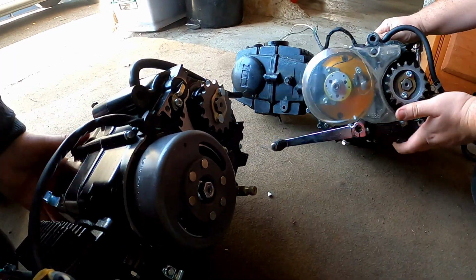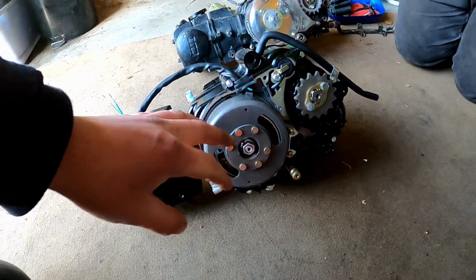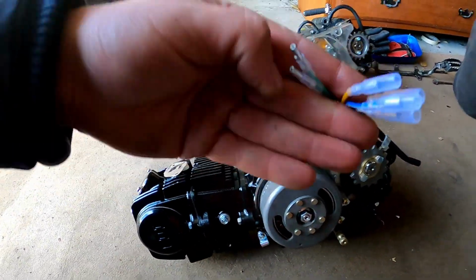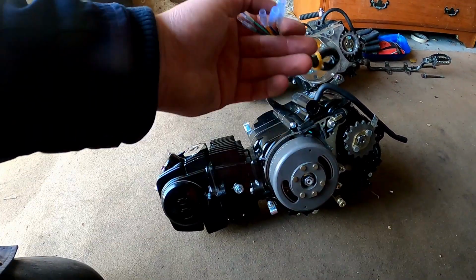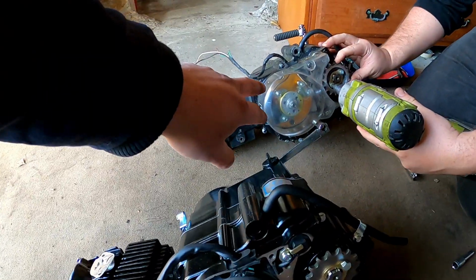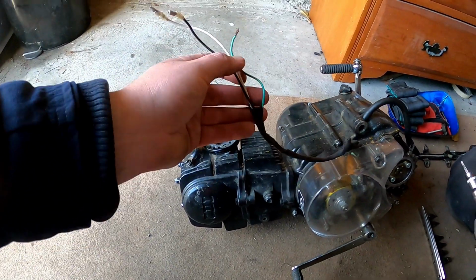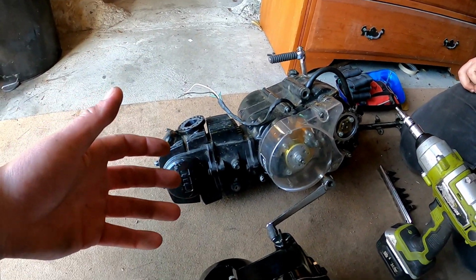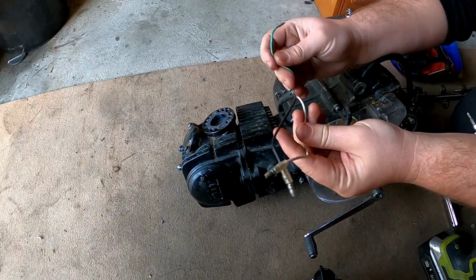So here we have 2 completely different setups. This is the standard stator, which is quite large, a little bit of weight. There's your pickup there, and it's got 5 wires coming out of it, and that means it's able to run a full proper wiring loom with lighting and all that kind of stuff. Over here we've got a completely different setup, which only has a few wires coming out, and you've just got power and to turn the bike on and off, and that's about it. What do you have? CDI trigger, power and earth.